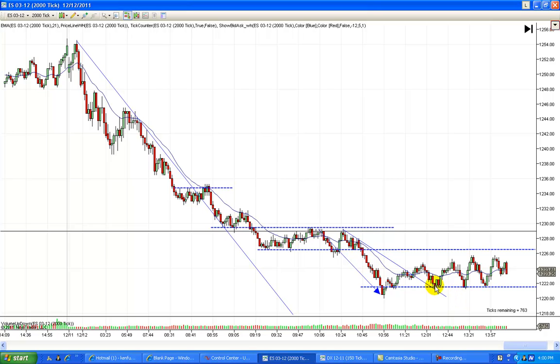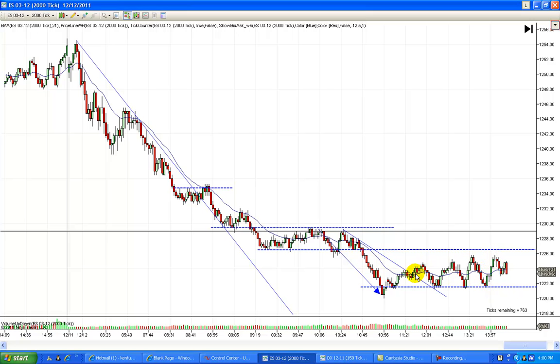fade that move. And here we had a new high here. You faded it. We went down. It's really just a double bottom there, but that's a good trade, a double bottom. And then we came up, we made another new high, and look, it was a great chance to fade it. And we came down and made another double bottom. And we came back and made a double top.